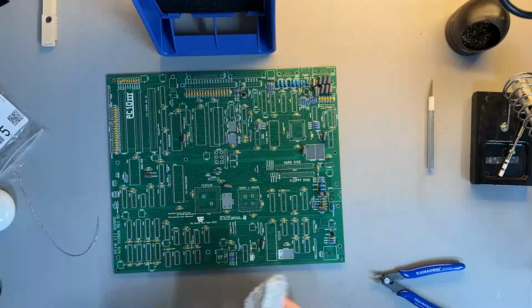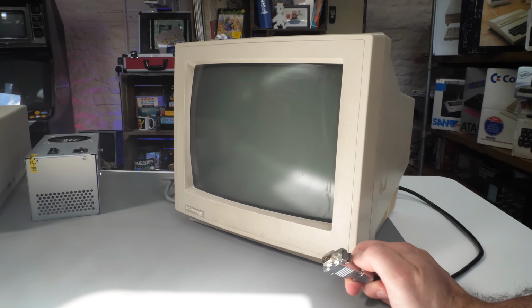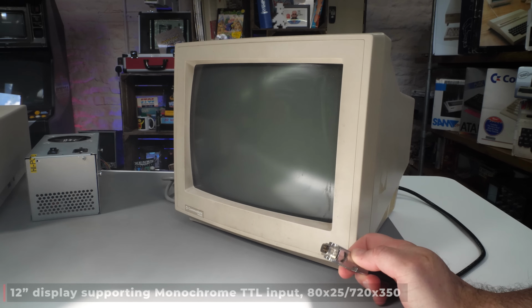First up, the monitor. I sourced this Commodore 1402 with the help of my friend Billock. Thank you, Billock. This is a monochrome monitor. It's from the period a little bit earlier than this actual PC20, but it's Commodore branded, which is lovely, and it's pretty dirty on the outside with some sticker residue to deal with.